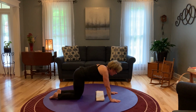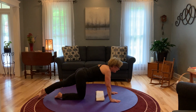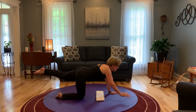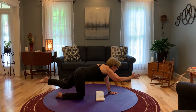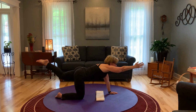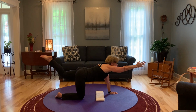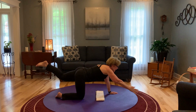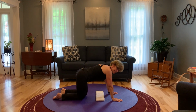Come to tabletop. And one more balance. We're going to take our left leg out and bring it up, and our right arm gazing straight ahead. And bring that elbow to your knee just 2 times. And bring them down. Of course, we have to do the other side.